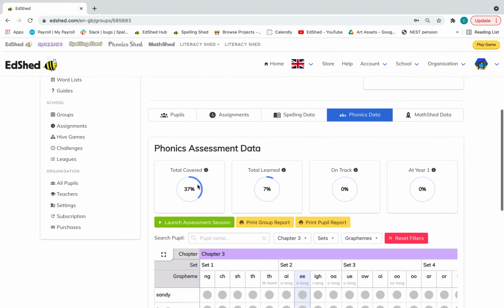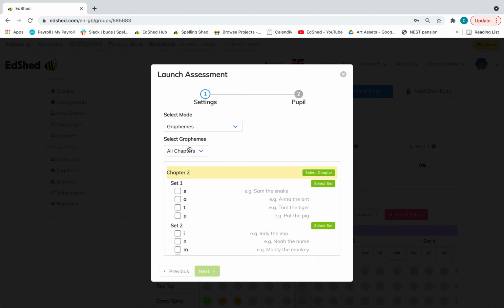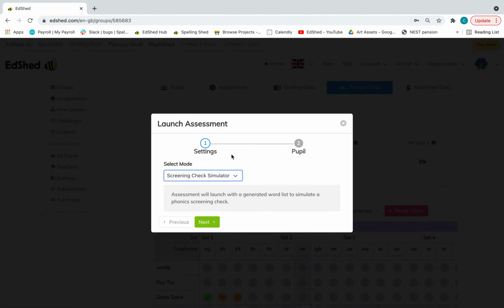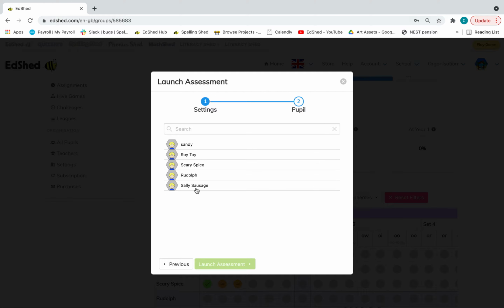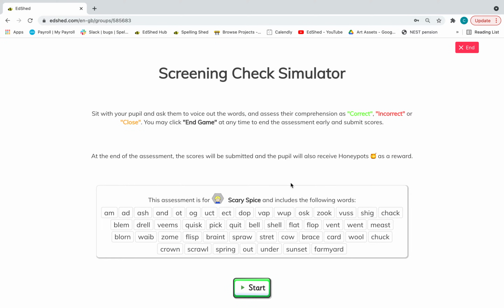The final assessment session you can do is for a screening check simulator. So it will generate a word list to simulate the phonics screening check. So again, you'll have your pupil next to you. Click launch assessment. This is what will be within it. And again, it explains a little bit how to do that there.